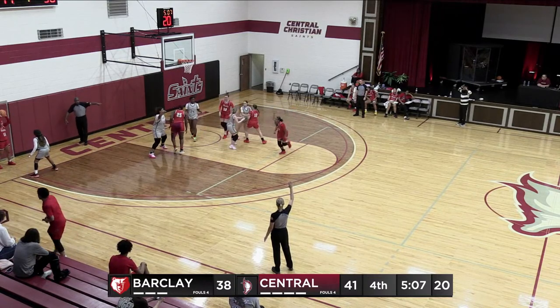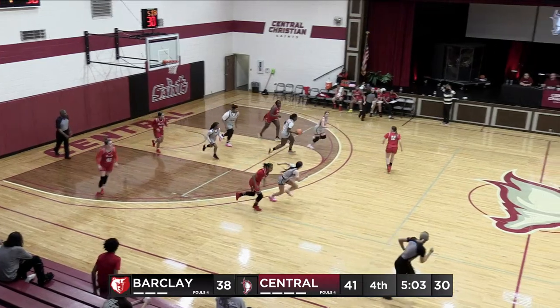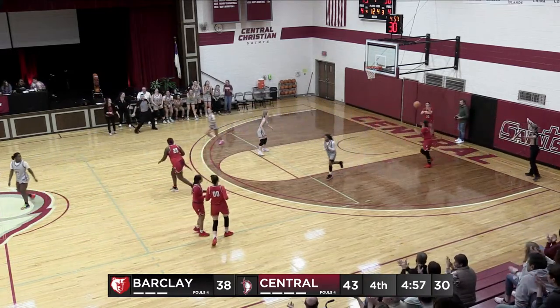That was a wide open shot. It was a good look. Bears have it going inside. That pass is thrown away. Turnover for the Bears. Great look by Hart. Luna has it, and that's two. Now the lead is five.